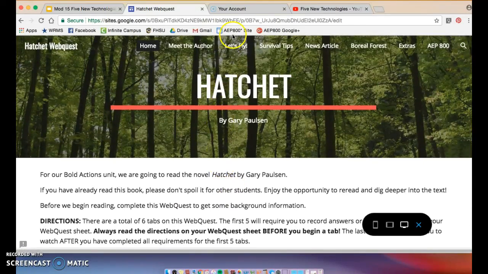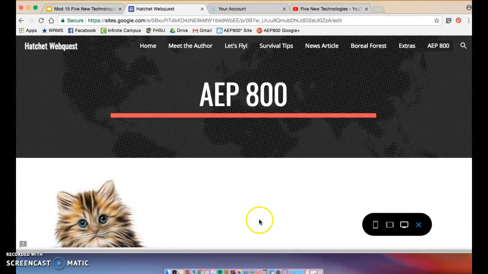There's the directions. So this is what the students saw when they went to it, and they had a little worksheet guide to follow along with. But they went through the tabs, they did all the activities, and they were kind of responsible for learning from the things that we provided on this web quest. So Google Sites made it really easy to do this, and it is definitely a tool that I will be using again.